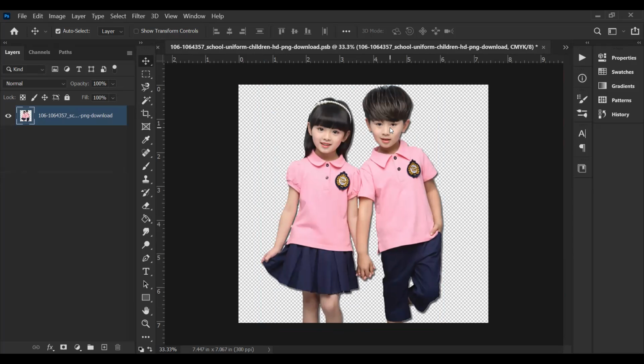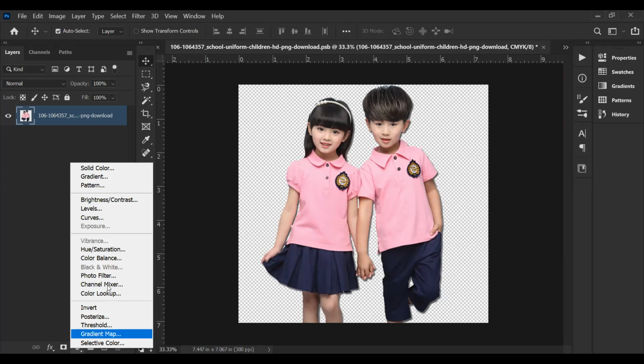Now we want to apply what we call filters. No, not filters. Adjustment layers in Photoshop. We're going to add a few adjustment layers. To do this so that the adjustment layer doesn't affect the background, you know what, let's just go ahead and do it. If it's affecting the background, then we'll revert. Come here to this button that looks like half of a moon or something like that. Select that. These are all adjustment layers.